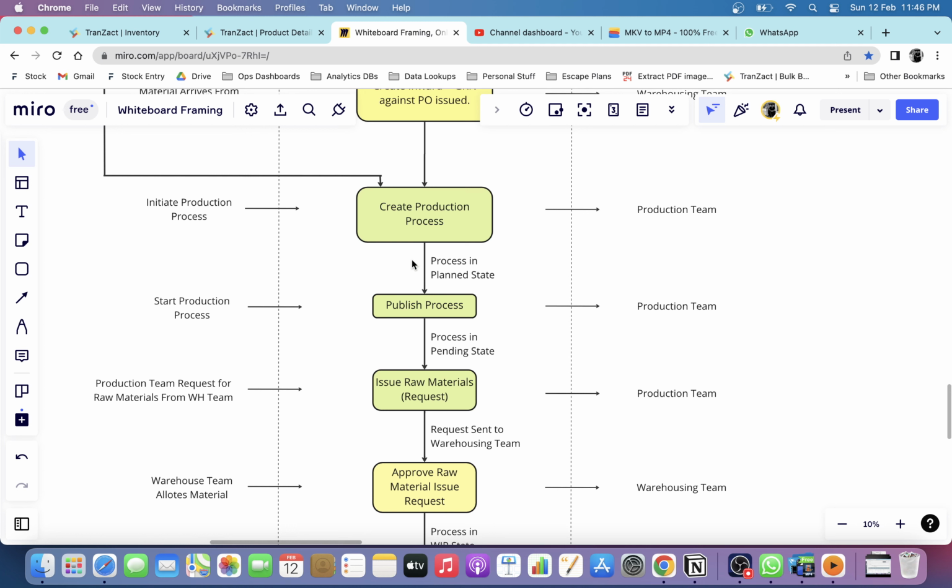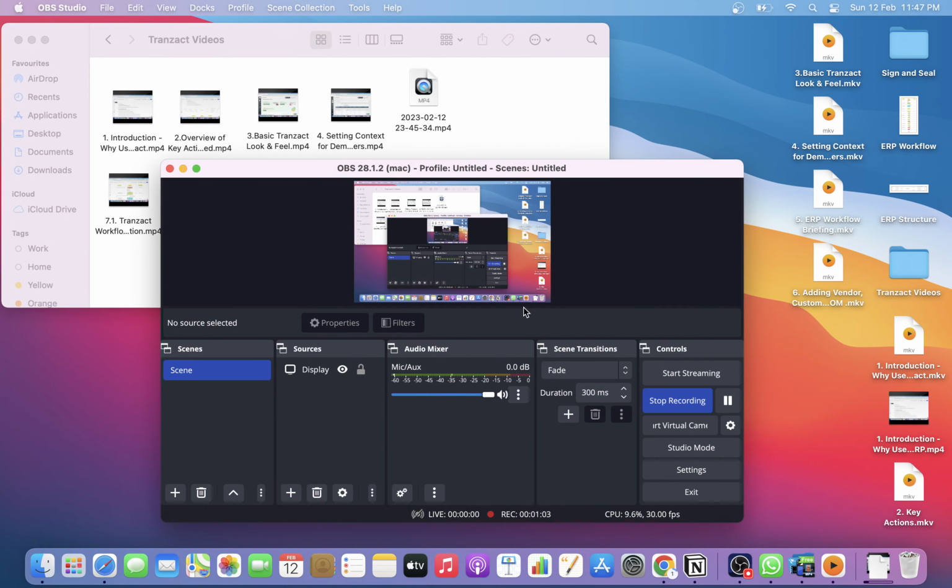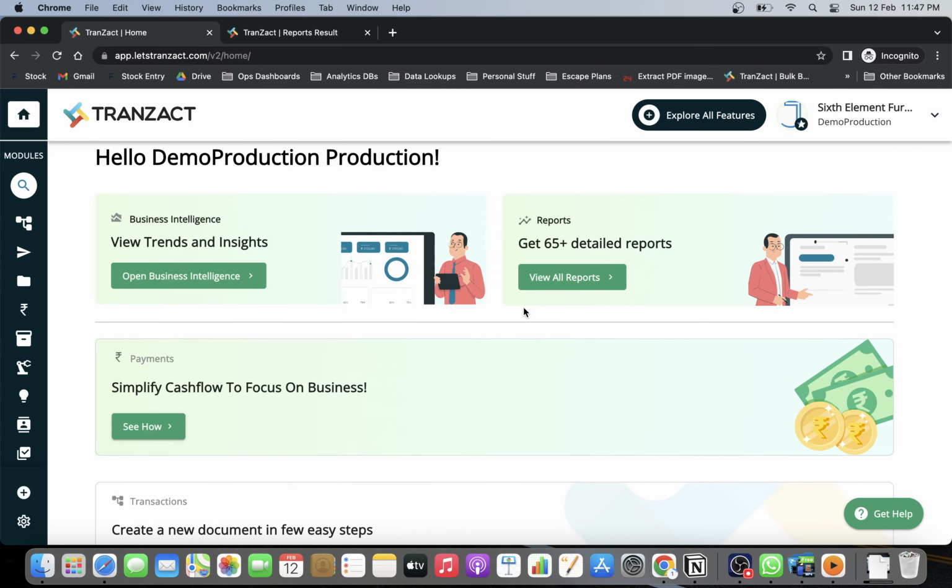Before I start, I want to recap the context of two situations where you actually go for production. You go and produce a material when you have an order to be fulfilled or you want to build stock. The first situation is called made to order, when you have an order and you want to fulfill it. And the second category is when you want to build the stock of the finished good, which is called made to stock.